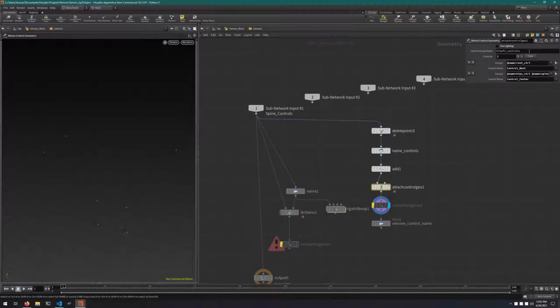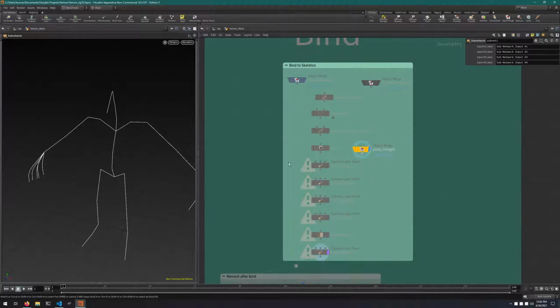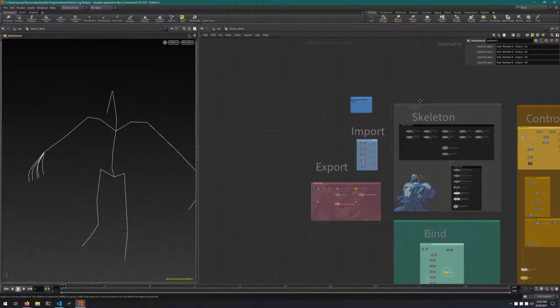Then we're going to use... in the skeleton.